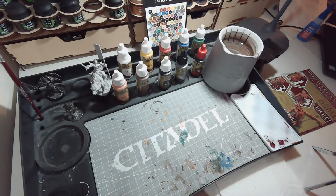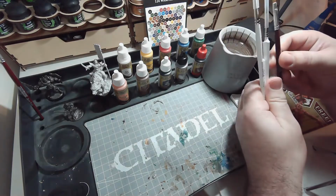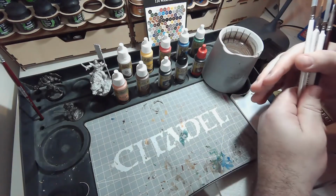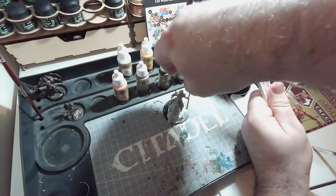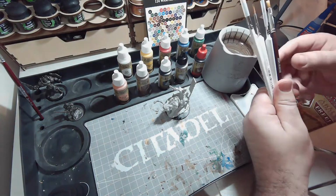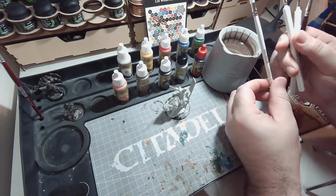So, for this particular paint job, and you might have noticed them over here, I also have some brushes. I'm peeking? No, I'm not peeking. So, you can definitely just use the starter brush, but we've got a bit of a bigger model that we're doing here. So I figured it'd be nice to have some different brushes. Also, our strong tone is going to be a little easier to get on with a bigger brush as well.